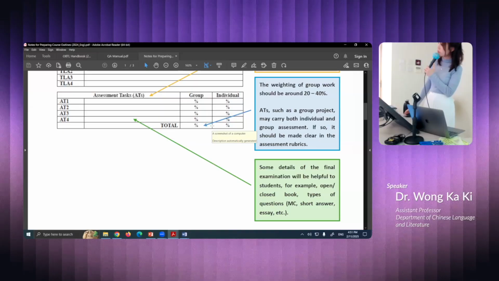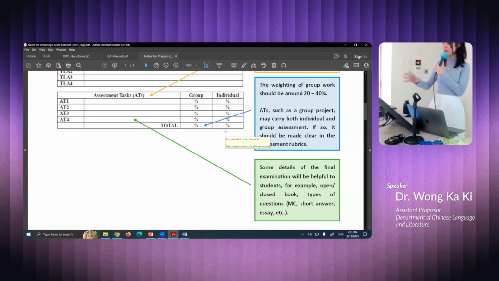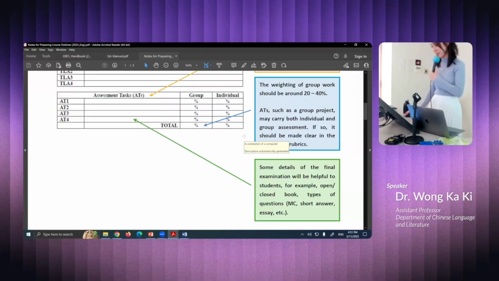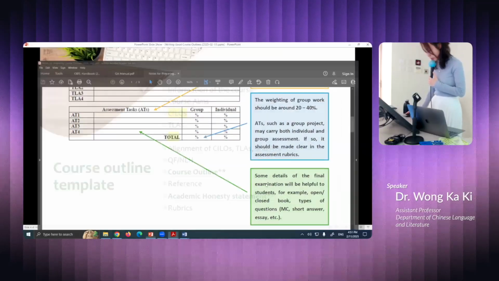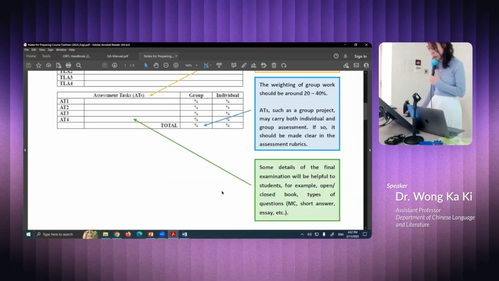Any questions so far about ATs? Or yes? Very good question. You may need to ask Professor Tan for that. But yes, we provide the template to everyone, so it should be more or less look like this. But I believe the graduate school have their own set of rubrics. The rubrics are different, definitely. But other parts, I'm not sure. Please ask Prof. Tan. Any other question about ATs, etc.? So that's about ATs. And under that, we'll go back to the template.